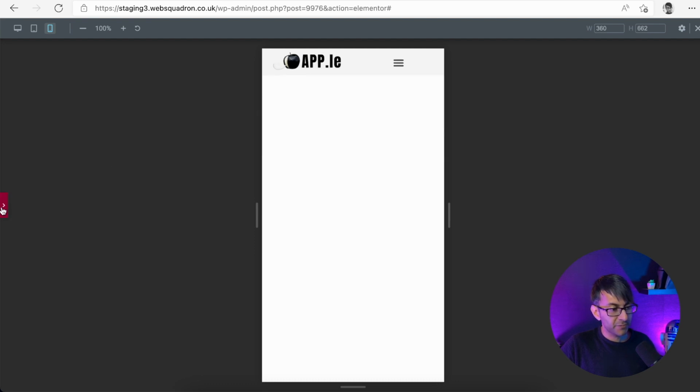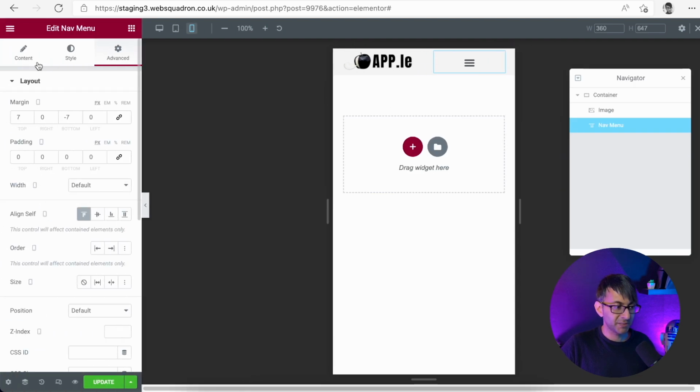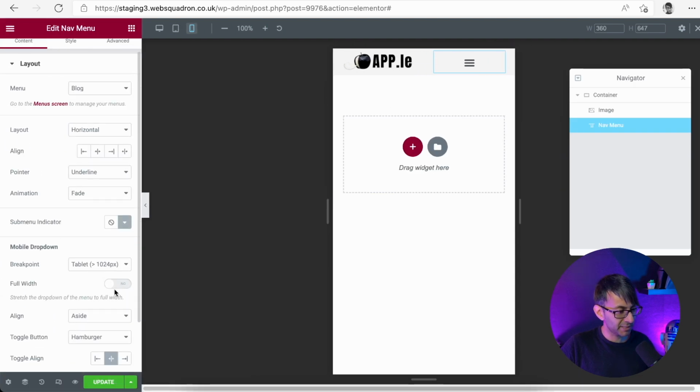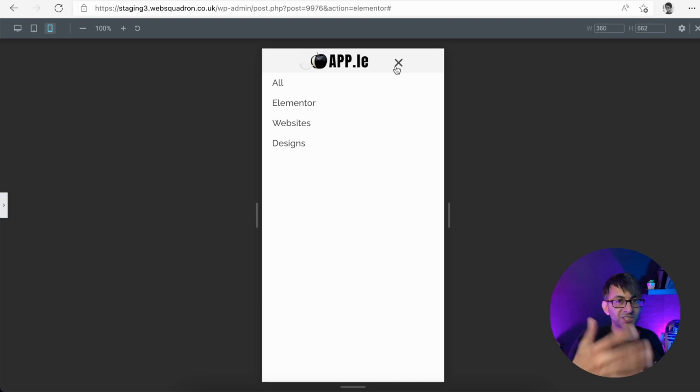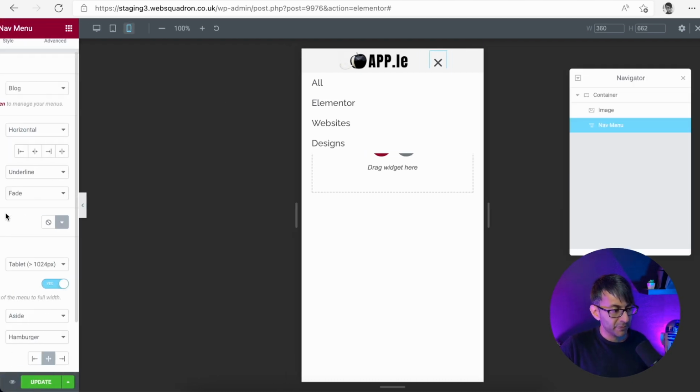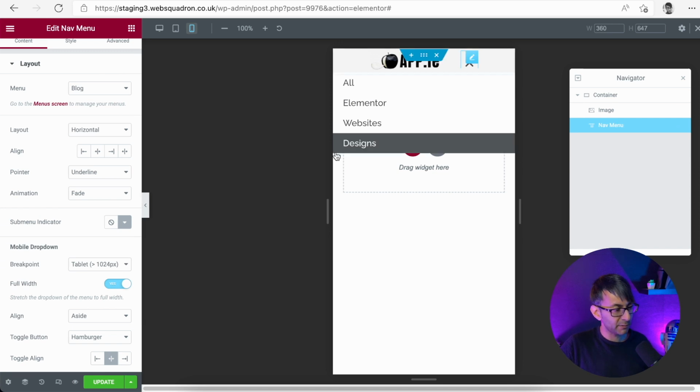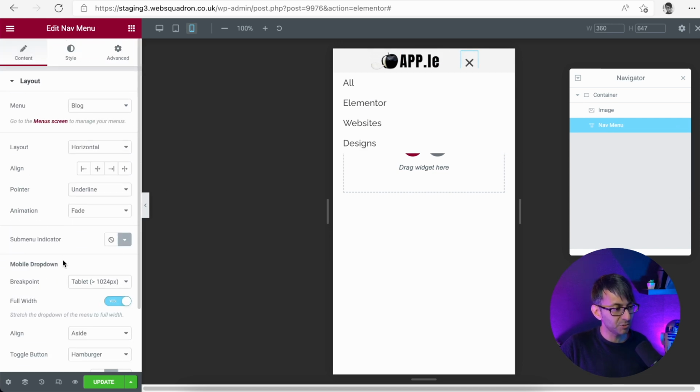Okay. You will have noticed there the mobile menu just completely pulled everything down. That's because we haven't fully set it yet. So I'm going to go in and say make it full width. And if we now test it and I click it, it's now coming down without pulling the logo down. And you would do your additional styling and everything as well for the background color, your horizontal padding and things like that. You should be very familiar right now with using the nav menu. And if you haven't, please do go and play with it.